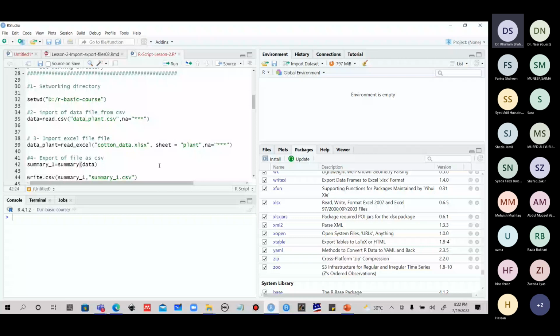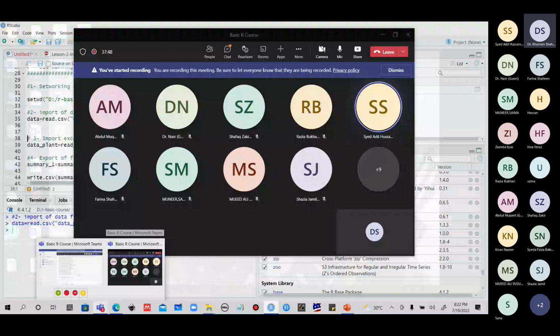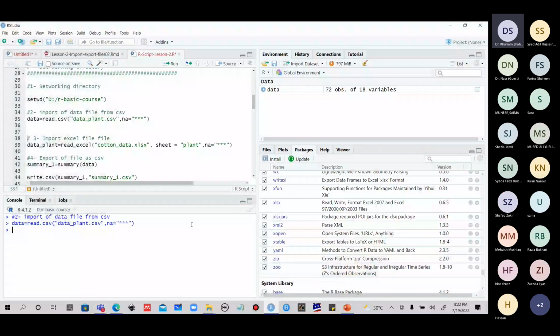So I show you one thing here. Any questions? Before performing any task in R, we have to set the working directory. If you want to import files from different folders, then you have to set the working directory for each folder. If you are working in the same folder, with all your data files and script file together, you do not need to set the working directory repeatedly. One working directory will be set and you can do all of those things from it.